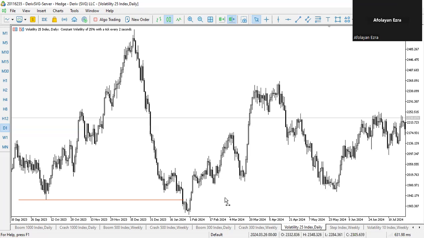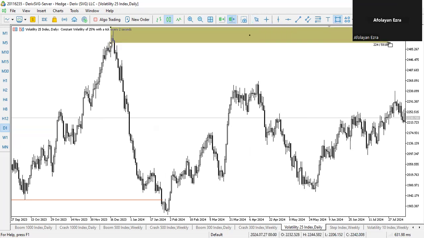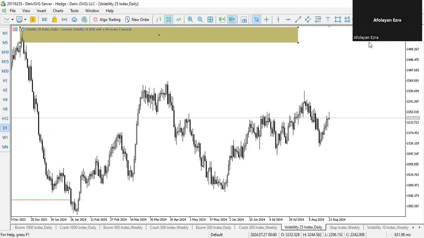So what am I expecting? What am I anticipating on this asset based on daily? Based on daily, I want price to actually buy to this area. If price buys to this area, then I'm going to start looking for sell opportunities. I'm not just going to enter the trade blindly, because of the risk involved in it. I'll wait for a lower time frame confirmation, then I will start trading the sell.